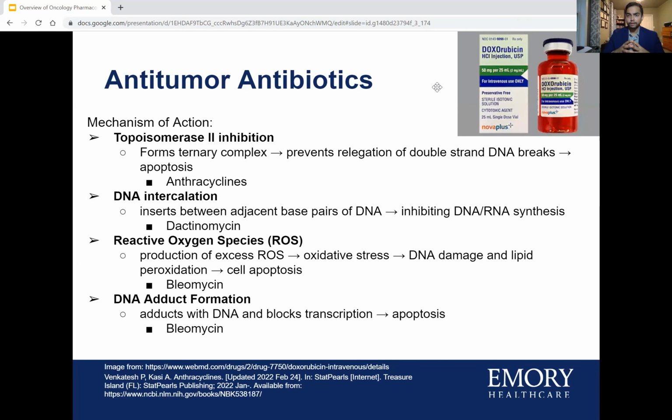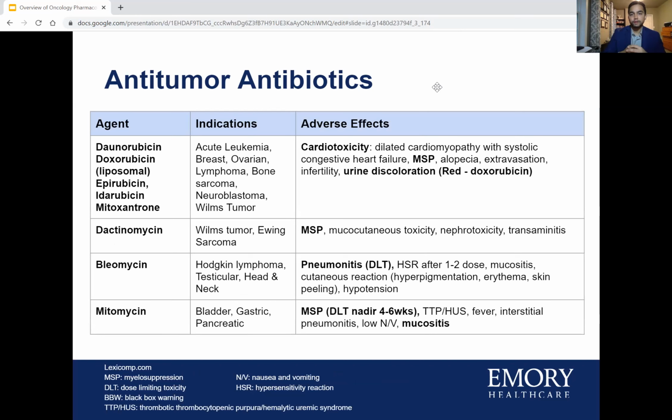You see on the top right, doxorubicin is very red. So all these rubicin drugs have this red tint to them. So patients who receive this drug, for the first 24, 48 hours, might excrete it in the urine and stool. So I warn patients not to be concerned about it. It's normal. It's just going to be a light pink dye. It doesn't look like bright red blood would look.